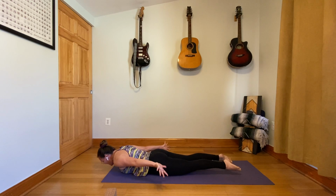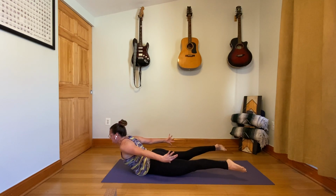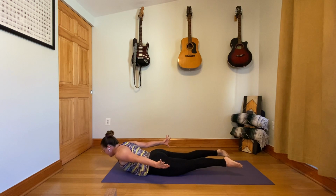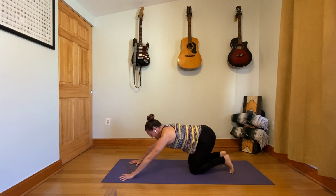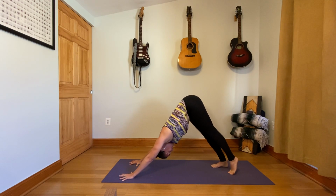Take the hands back, lift everything that you can. Fly, fly, fly. Lift, lift, lift. Shalabhasana. And then lower it down and press back to downward facing dog. There's no rush to get there. You can take a couple of breaths.